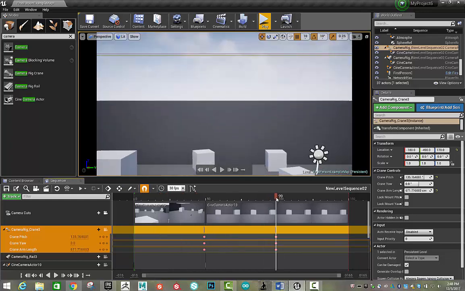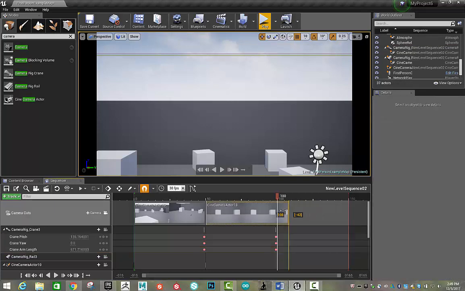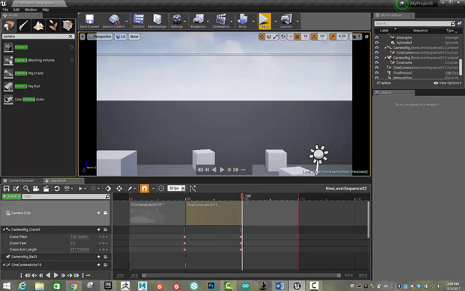So finally, let's go from frame 100 to, let's say, frame 200. To do that, we're going to have to add a little bit extra time. This red line shows the composition length. So we could make the composition a little longer by clicking and dragging here. We'll make the composition length 200.